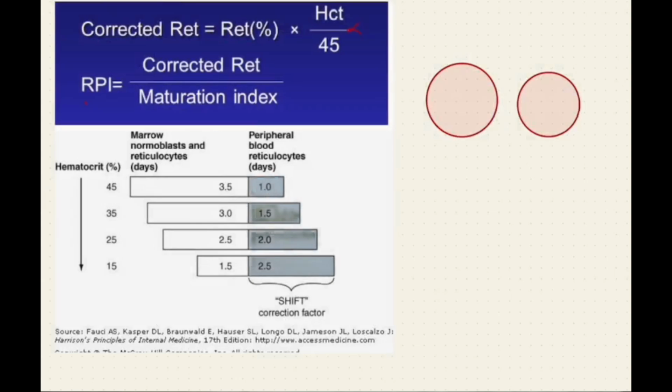Whenever there is hemolysis, usually you get an increased reticulocyte production index. Hope this point is clear to you. I will repeat once more. The reticulocyte percentage is corrected for the hematocrit or hemoglobin: the patient's hematocrit or hemoglobin divided by the normal hematocrit or hemoglobin. Then you go for the reticulocyte production index, that is, the corrected reticulocyte count divided by the maturation index. Between 1.5 to 2.5, it is easy to remember, it is 2. So always the reticulocyte production index is lesser than the reticulocyte count or reticulocyte percentage.